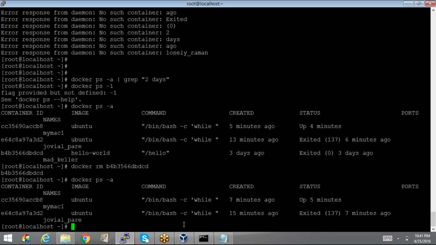And the next thing that we have learned is once you do a docker run command, you don't have to do the same command to start the same container. Rather, you can just use docker start and give the name of the container. It will execute.